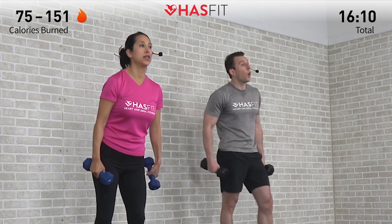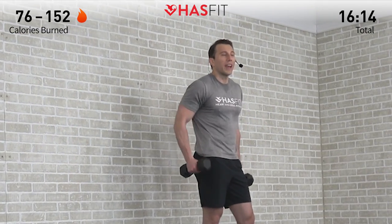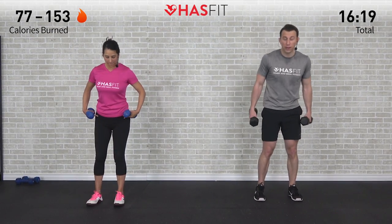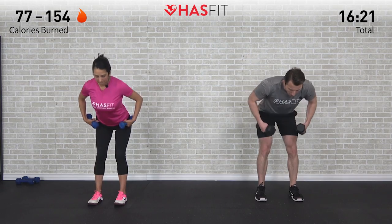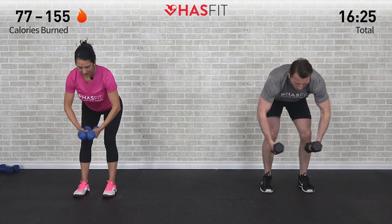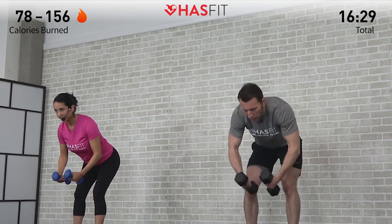Excellent. Okay. Nice work. Holding on to both those dumbbells. If you need to, you can switch your weight. We're going to do a dumbbell reverse fly. So again, this one's going to work your upper body, hitting the upper back next. Feet are shoulder width apart. Bend over at a 45 degree angle. Slight bend in both elbows. Now pull apart, maintaining that same bend in both elbows.